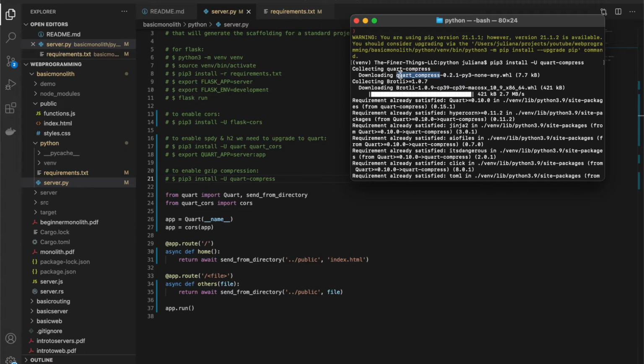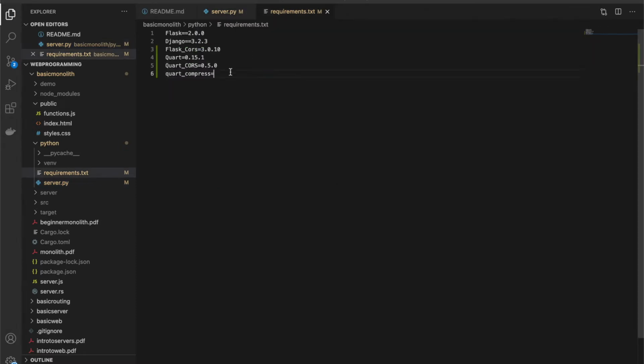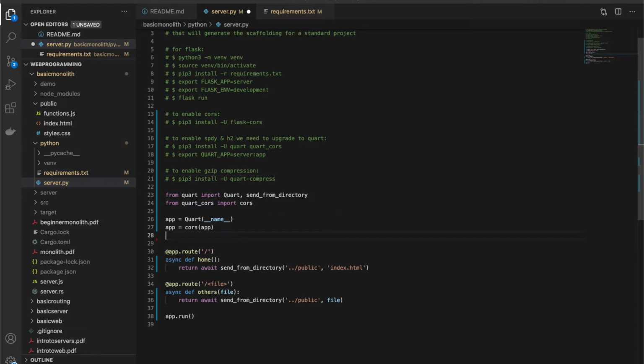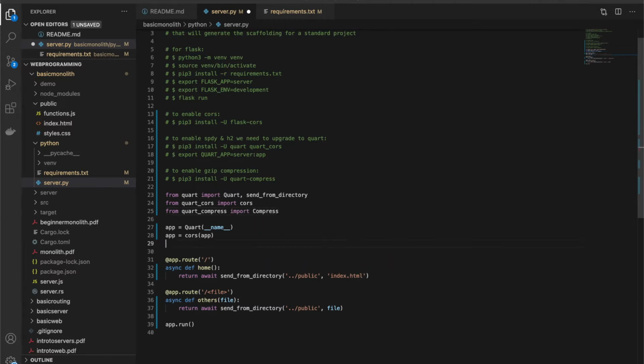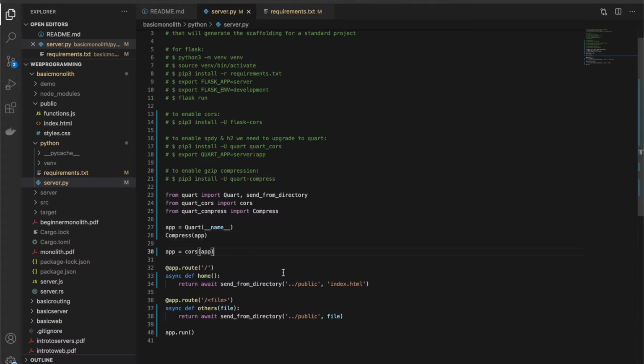Like I mentioned before, you can still use Flask extensions, so you don't have to completely change your app, which I have a feeling is why they did it that way. After that, I will show you over in the browser the network requests, so that you can see that the gzip is actually enabled.